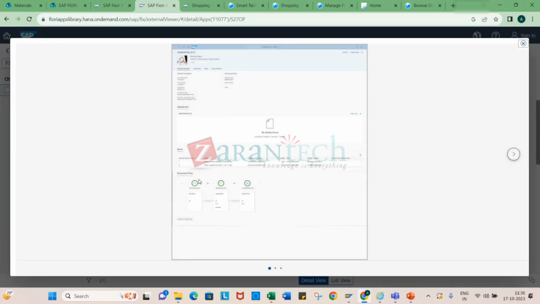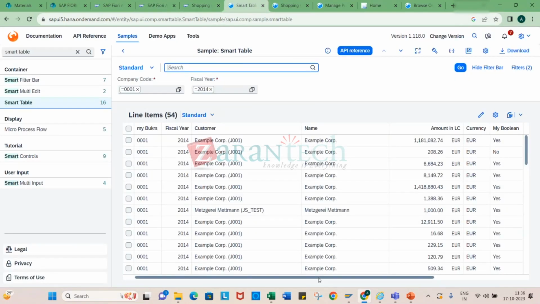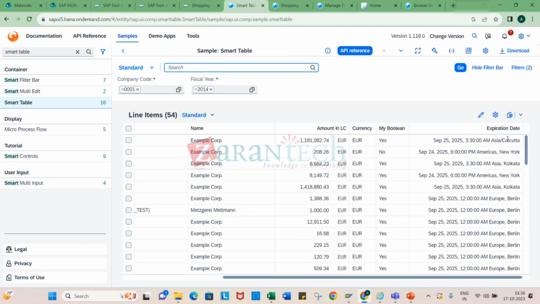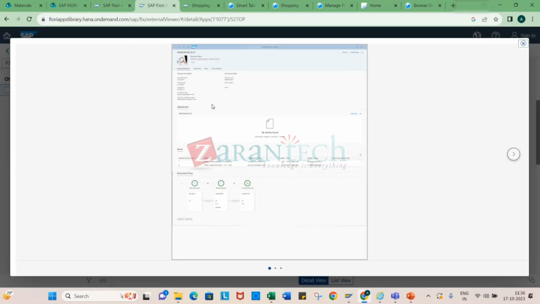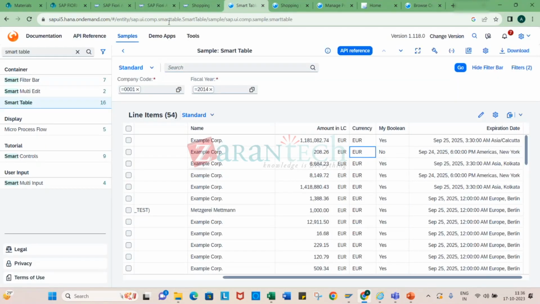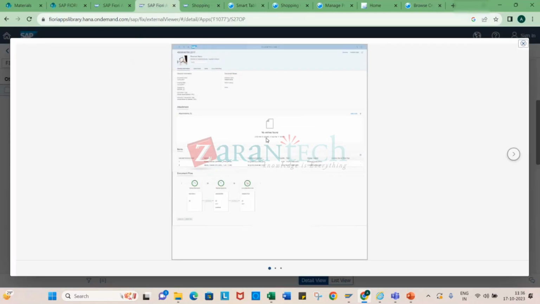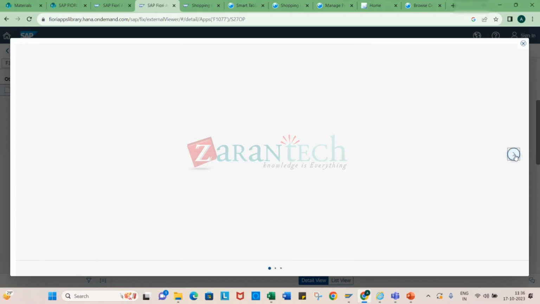See, document flow is given, some tabular information of items is given, right? Some attachment is given. So it has more information than a list report. If you see a list report, it has just a list of data. At most, it might have some details, right? But here it has a lot of different structure when you go inside any particular item. If I click on this and go inside in analytical apps, these are the sections I should see: the attachment section, item section, document flow section, and the header section. All this information I should be able to see in analytical apps.